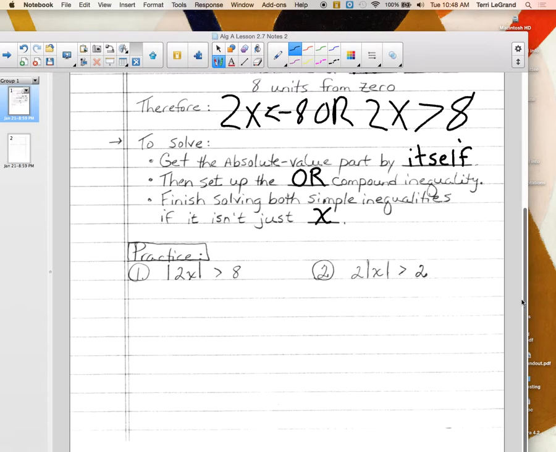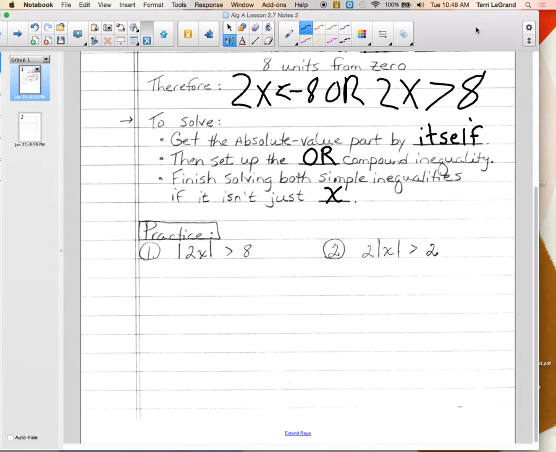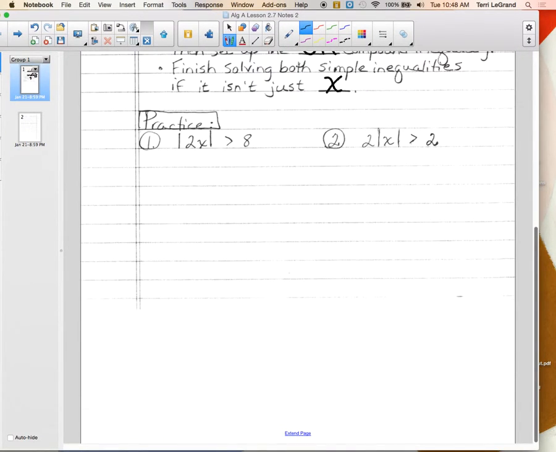Okay, so let's go do some practicing of that. For number 1, we have the absolute value of 2x is greater than 8. Oh, there's that one we were just talking about. We're going to solve it. Do we have to get the absolute value expression by itself? Or is it already? Is it all by itself? Yeah, there's nothing being added to it, subtracted from it, it's not getting multiplied by anything, it's not getting divided by anything. So we can just do what Cody and 4 others agreed with.